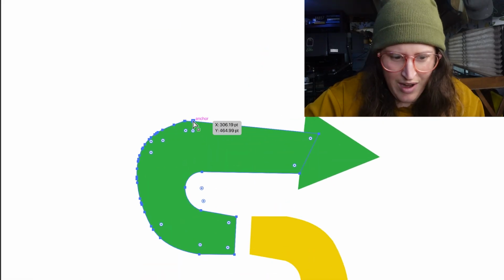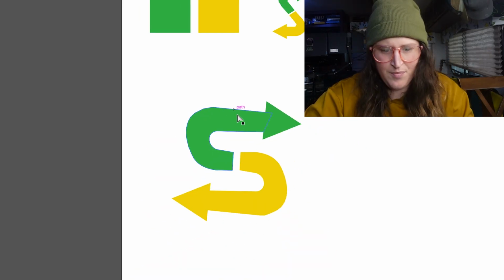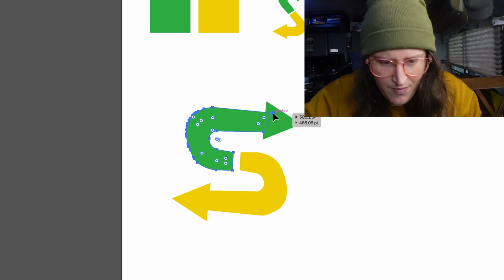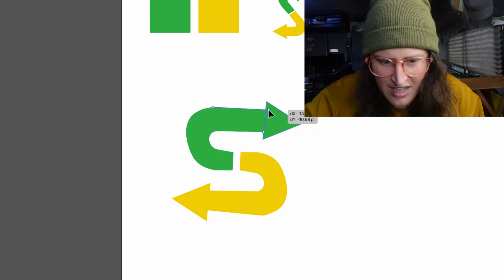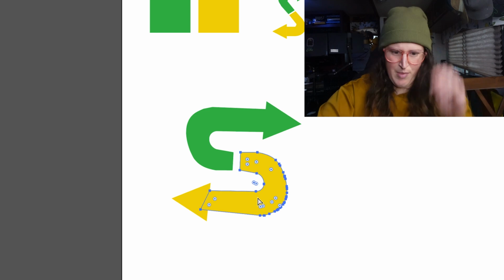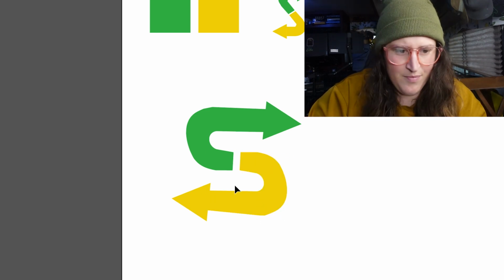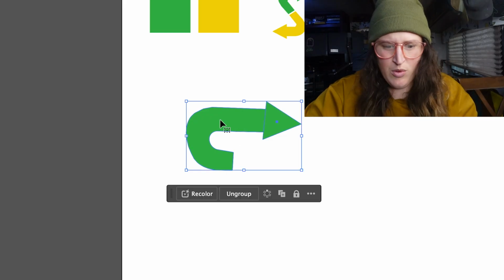Let's round out these corners. Let's round this out a bit. Let's move this up a little. That looks better. Well, I want it to be equal.